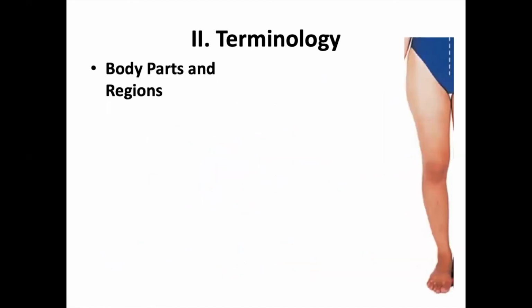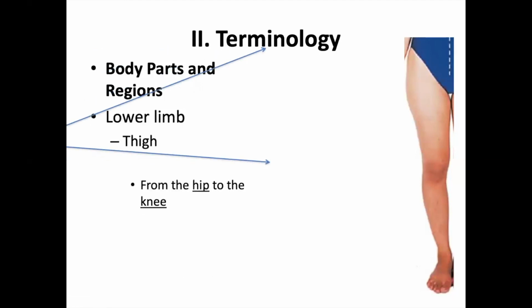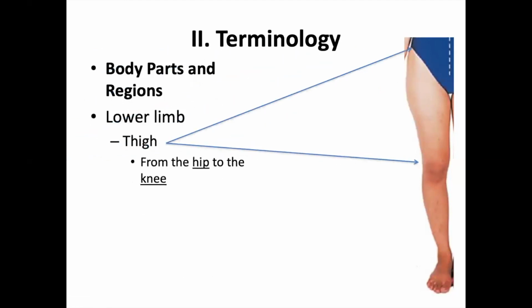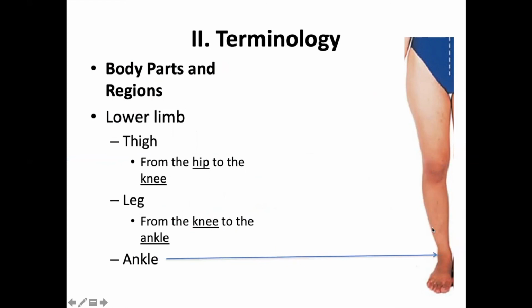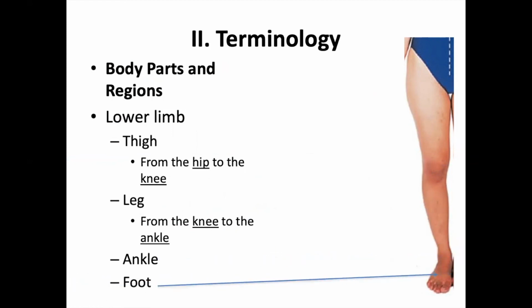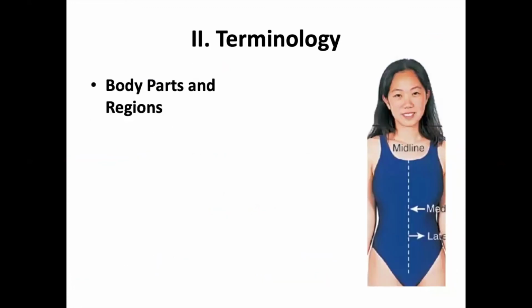And then, just like before, this is not called your leg. All right? This is your lower limb. It is made up of your thigh, then your knee, which I skipped, my bad. Then that is your leg. All right, that lower part between your knee and your ankle, that's the leg, not the entire thing, just this one section. So thigh, knee, leg, and then your ankle and your foot. All right, those are the terms for the limbs.